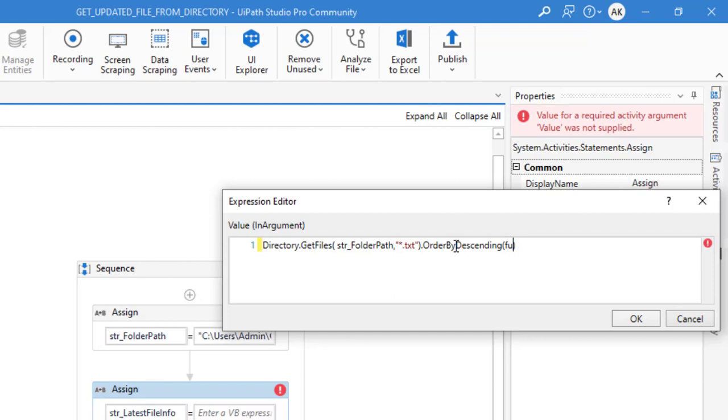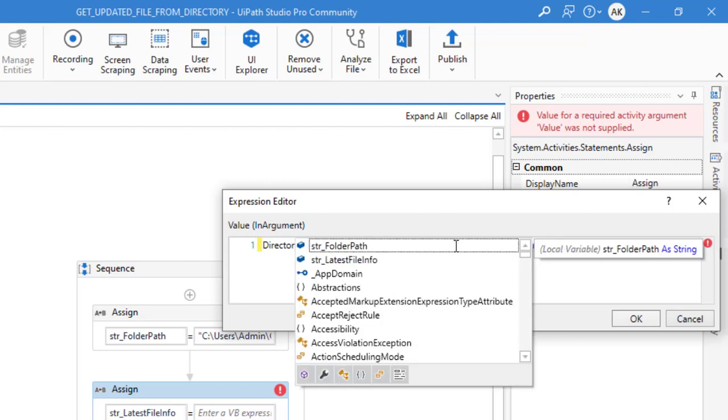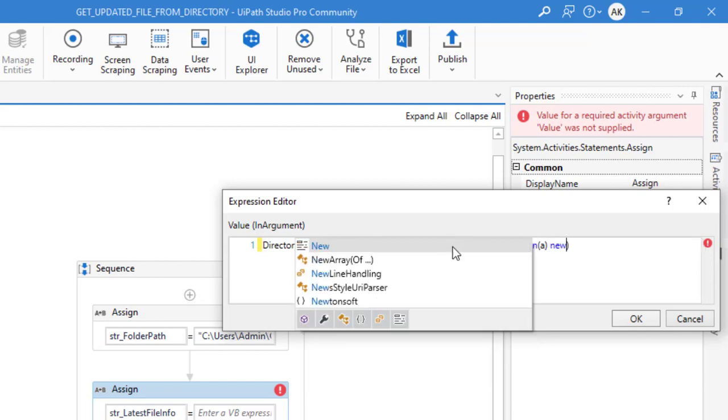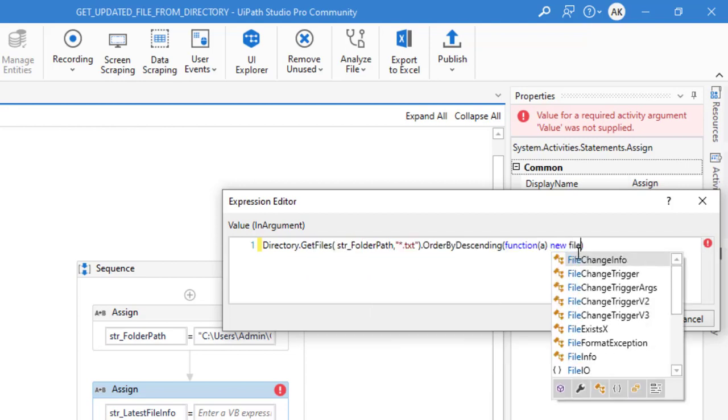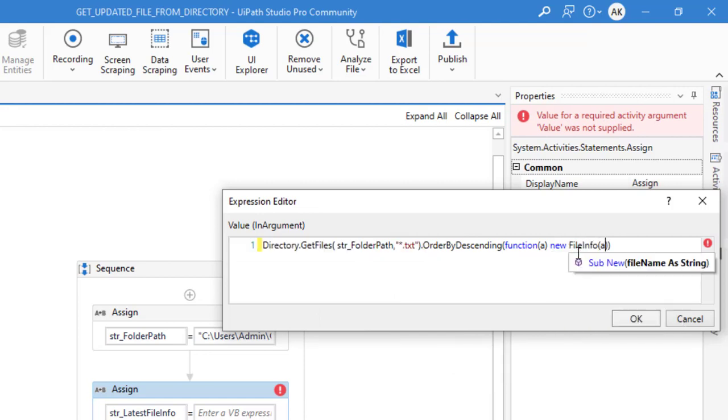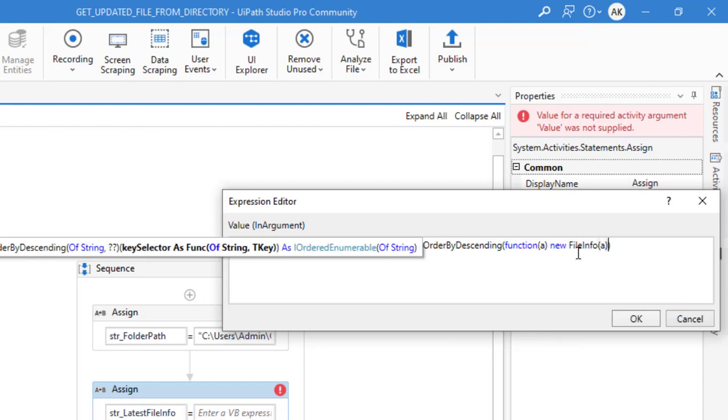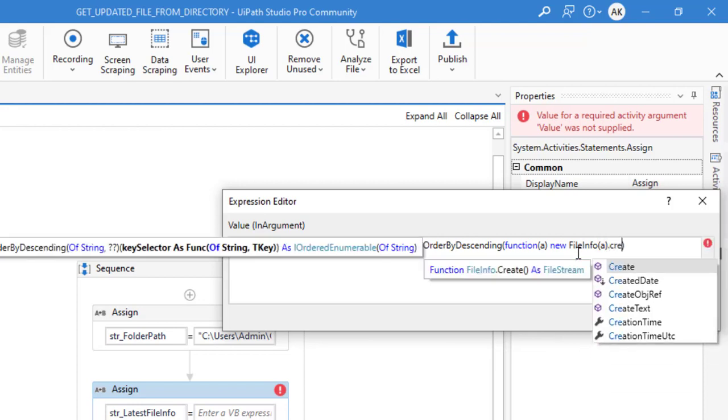And I will create one function with the parameter a, and I just need the information of the files based on date and time. So for that, new FileInfo, the parameter a. I will use this property CreationTime.